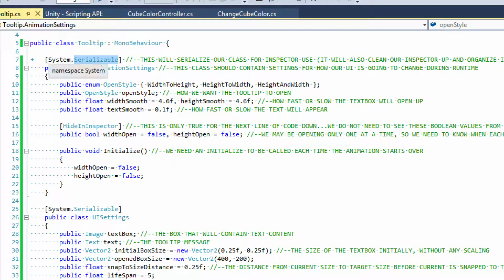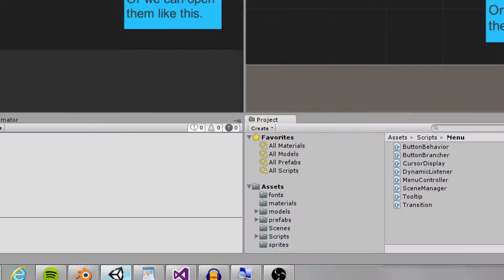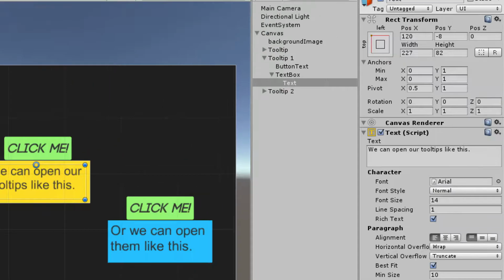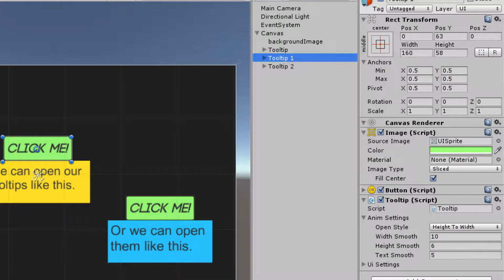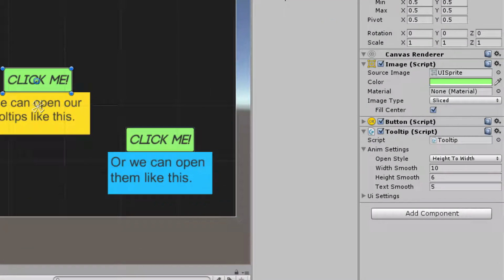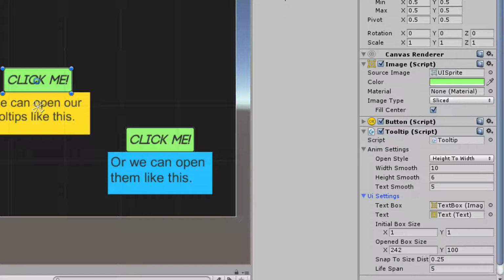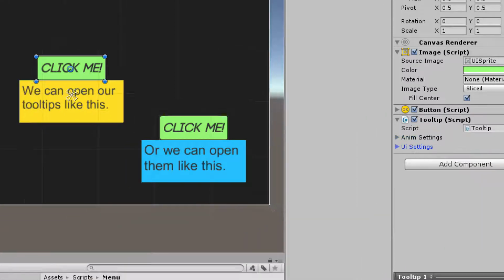So System.Serializable, again, it's going to allow our inspector to see our class's variables. And whenever you actually create a public class and see it in the inspector, it actually looks a lot better than if we didn't have a class. What happens is our classes get categorized by the inspector with these drop down arrows, and so it just looks a lot cleaner. Without the classes, you would just have all of these input fields here without any way to collapse them. Okay, so I kind of like that aspect as well.